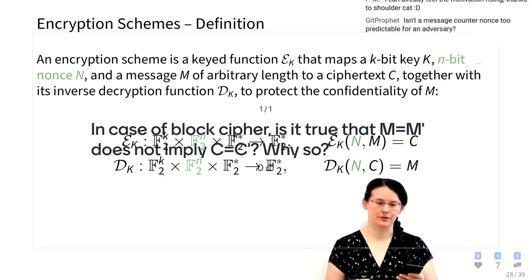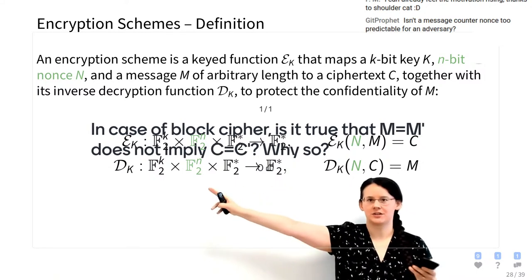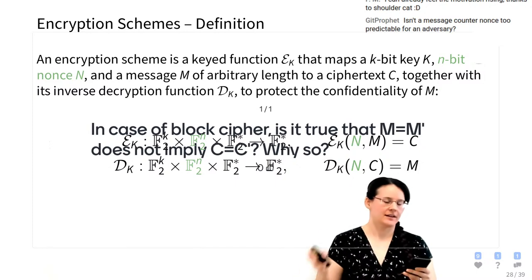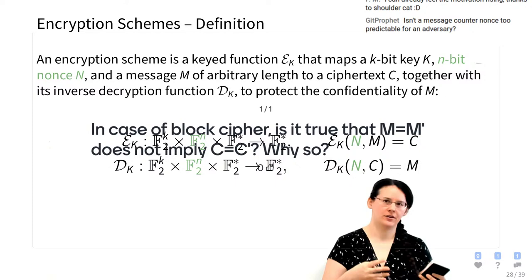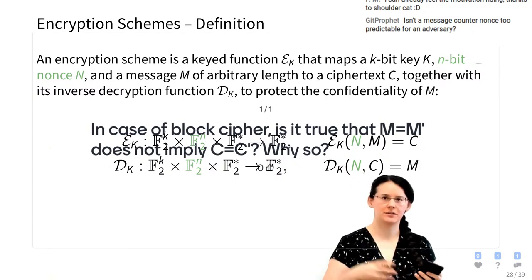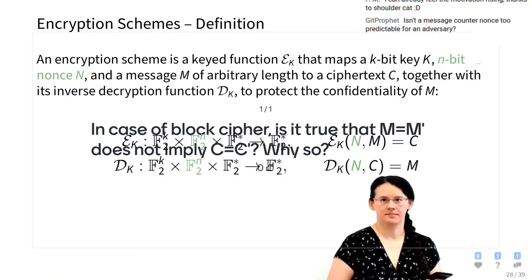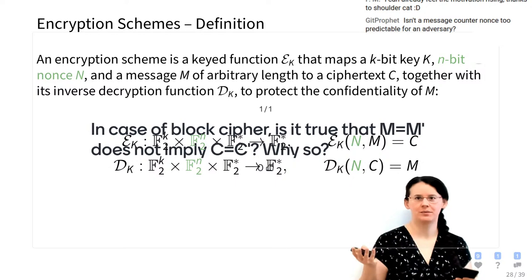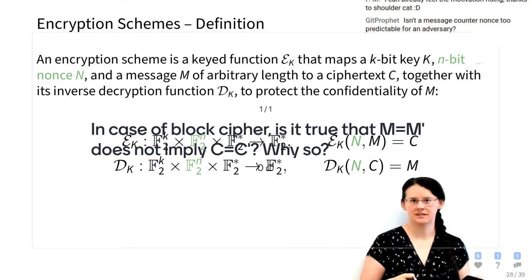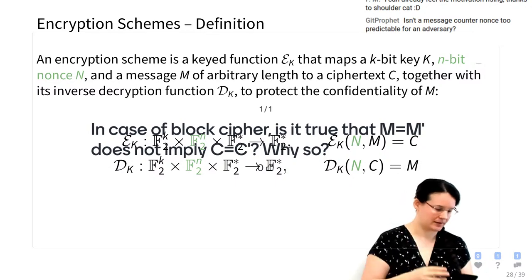It does not have this randomizer thing here, which is why it's a bit difficult to use block ciphers to actually build such an encryption scheme, because you somehow need to bring this non-determinism, which comes from the nonce, into the block cipher. Otherwise, you carry on this block cipher determinism to your mode, which would be a problem. And this is also what we saw in the previous ECB mode, which simply used the block cipher as is, carrying on this property, thus leading to the problem.